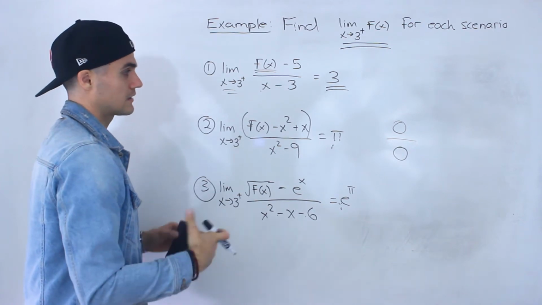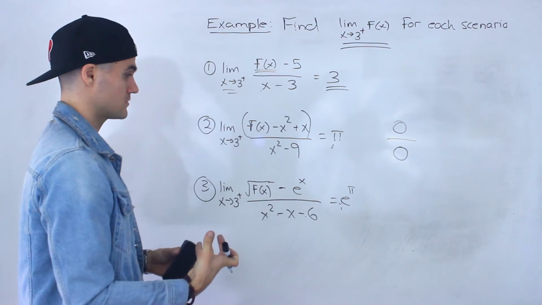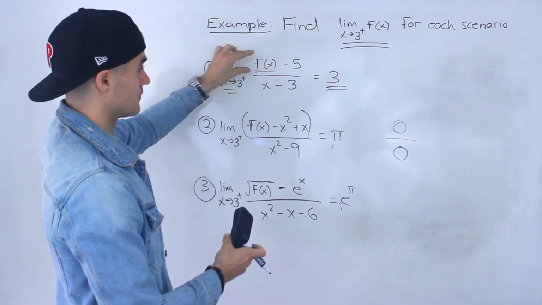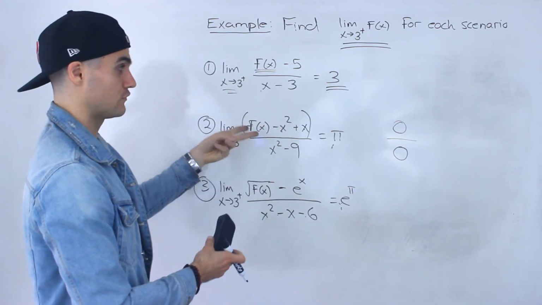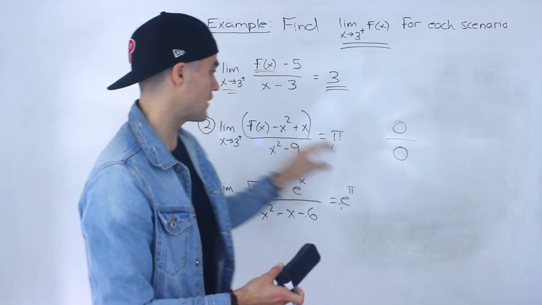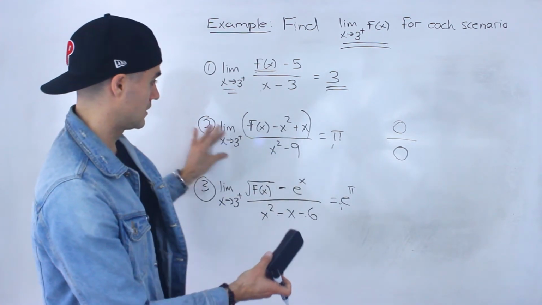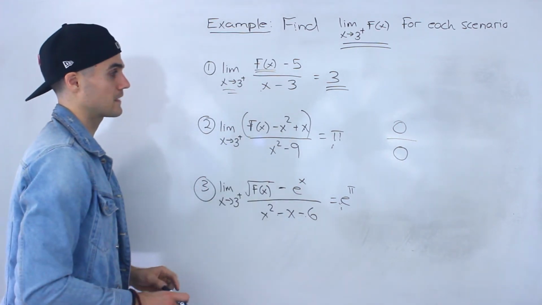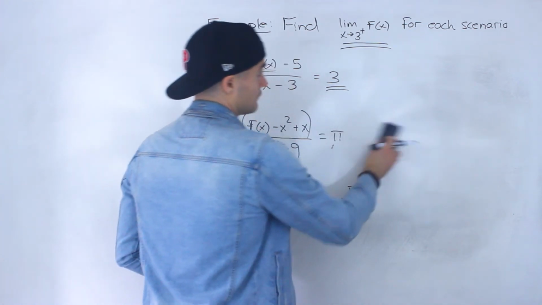And these could be like infinitely complex. So you got to be able to adjust. And another thing is that these f of x's, they could have also been in the denominator. So these could have all been flipped, right? So direct substitution, numerator being 0. Then if those f of x's were in the denominator, you would just do the same steps. The limit, that same limit of the denominator would have to equal 0, and you'd have to do that same algebra.